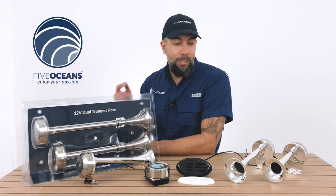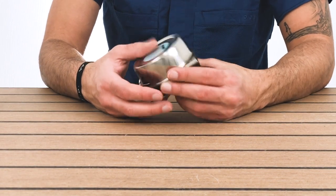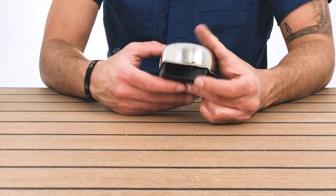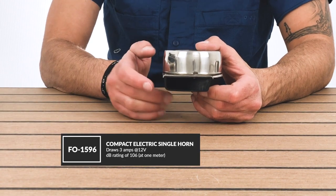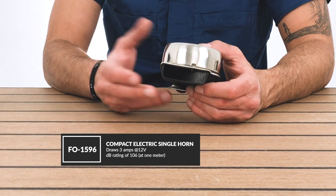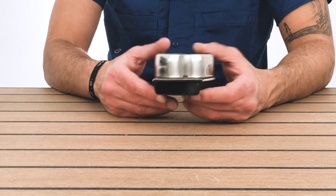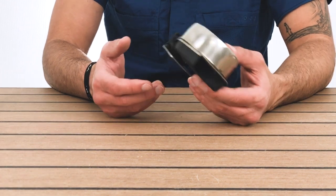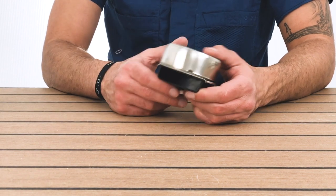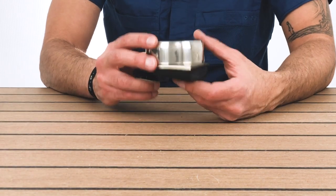Without further ado, let's get into some of the models. So it's a flush mount horn. It's small, it's compact, and it's able to be screwed on here. There is a part number that's going to come out with some of the tiny specifications of this particular product, such as the decibels and the frequency, just so you have an idea of this particular model. You can refer back to the white screen and correlate the part number with the part number in the white screen, as well as down below where there's going to be more information on this particular marine horn.